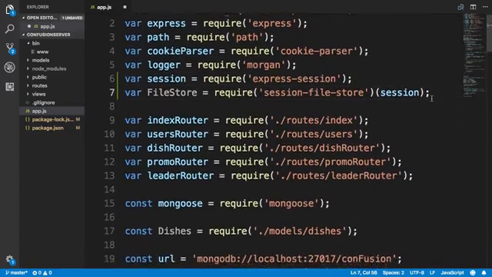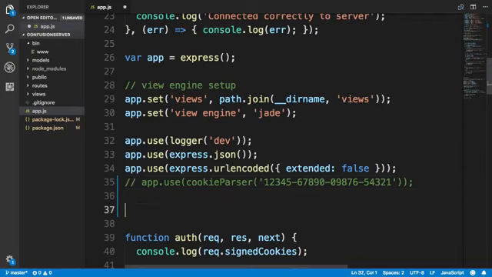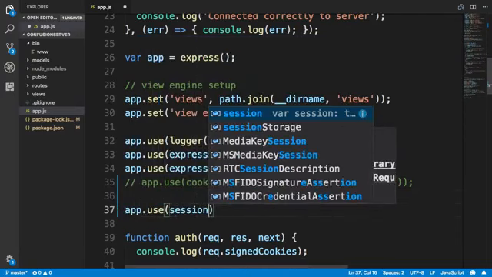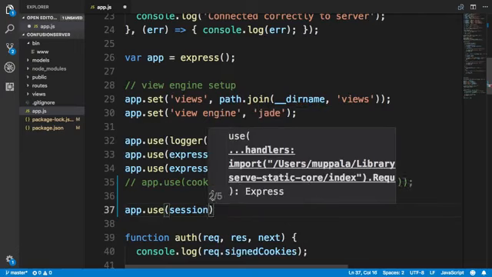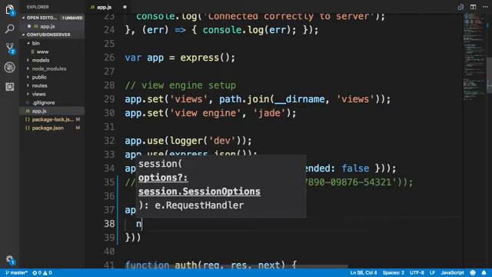Now once we do this, then we go down into our code here, and instead of the cookie parser, I'm just going to comment out the cookie parser from there, and then I will now use session here. And then we'll set up the session with the various options.